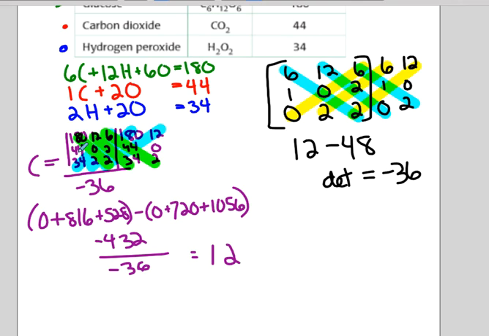So I want you to find your own couple of compounds for your work today. It's kind of explained on Schoology, and then figure out the atomic weights of each one. Or if you want to find a totally different system of 3 variables and solve it with Cramer's rule, I would say go for it. You have total freedom to do what you want for this assignment. If you can find something on Google that works, I think that's great.